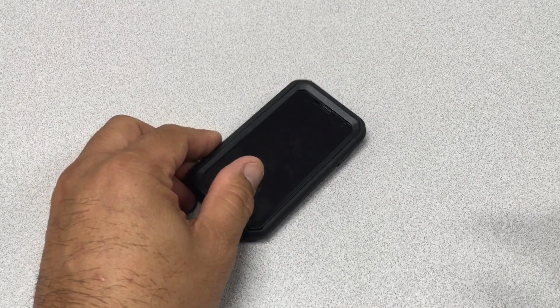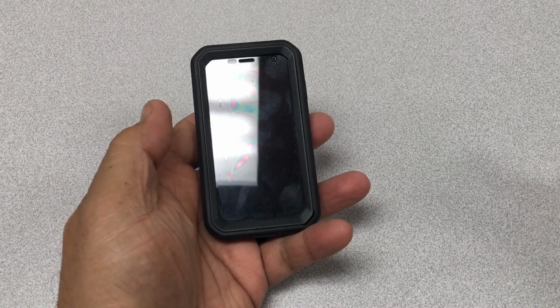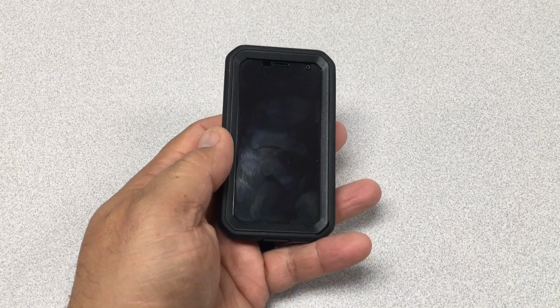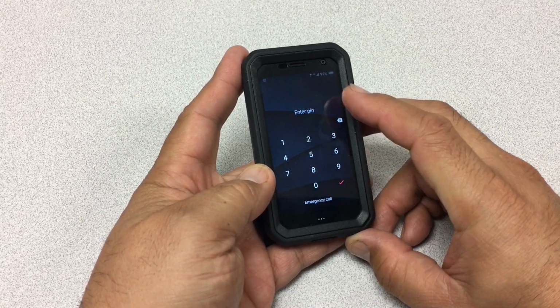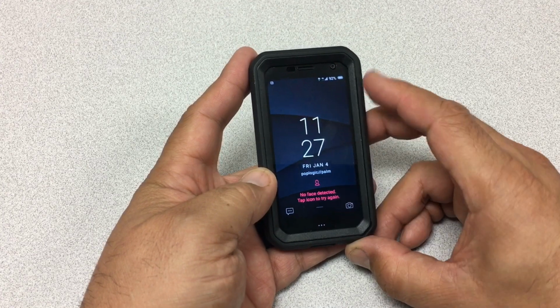Things I'm not too hot about. So number one, again, the screen protector. It's kind of a mixed blessing. And if you've owned those old school cases from OtterBox, you probably know where I'm going with this. But yes, it's nice that you get the screen protection, and it works very well. There's no doubt that this retains its functionality even with the screen protector on.